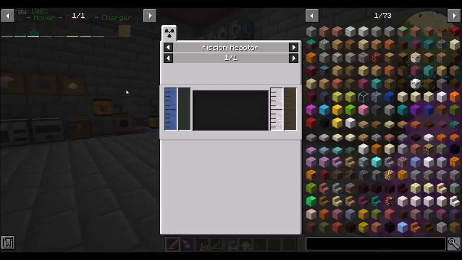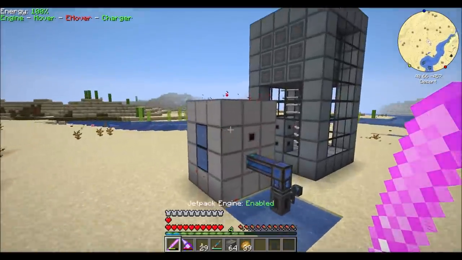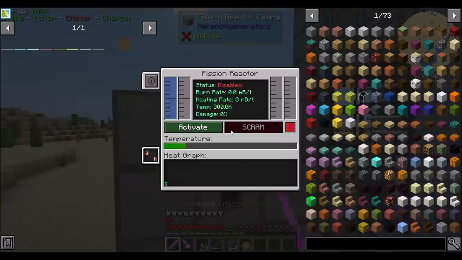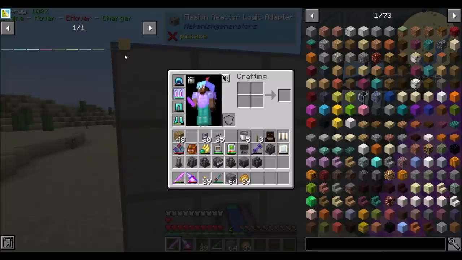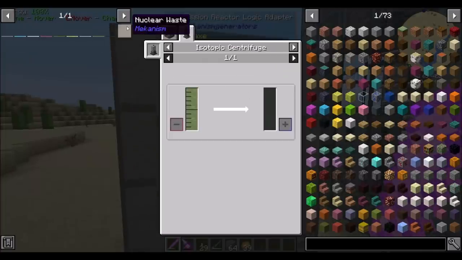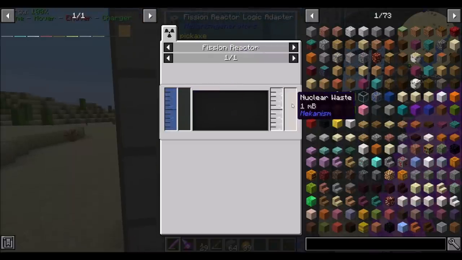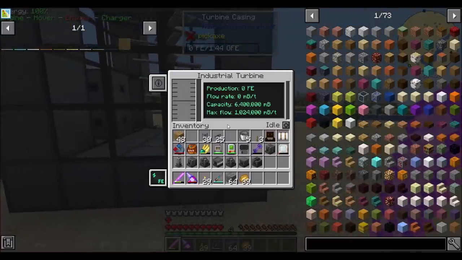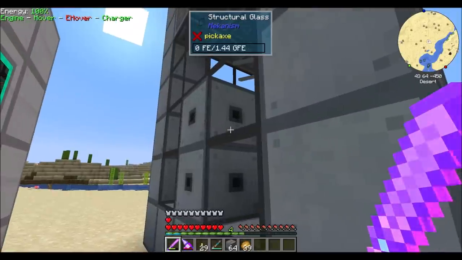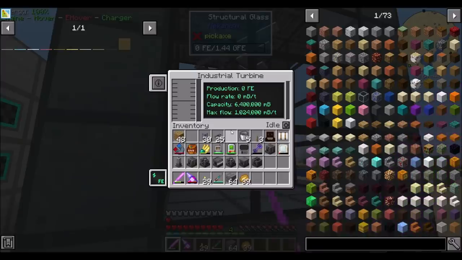So our goal is to power up the fission reactor that we started making last episode. That's this guy right here. In order for him to run, though, we're going to need to generate some fissile fuel. That goes into the fission reactor with water, and it creates steam and nuclear waste. The steam is going to be pumped into this industrial turbine that we made last episode, which will turn the steam back into water, but will also spin the turbine, generating lots of RF.